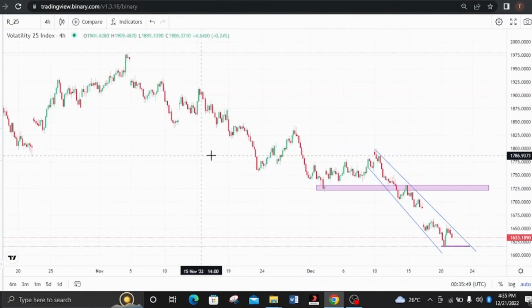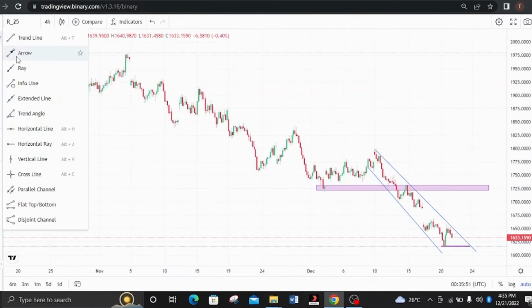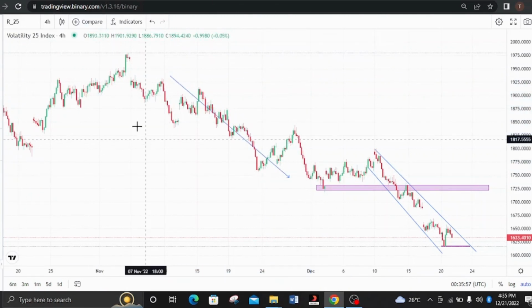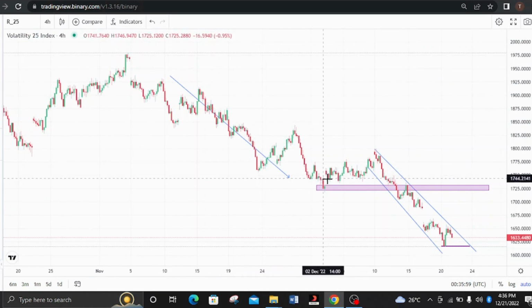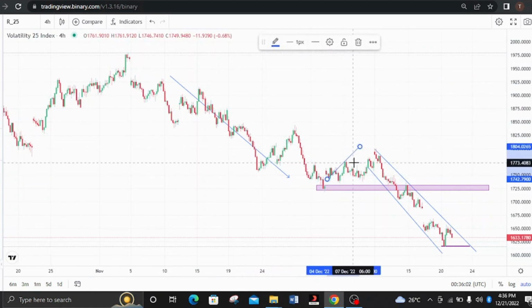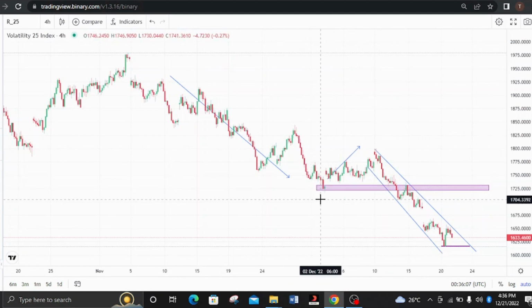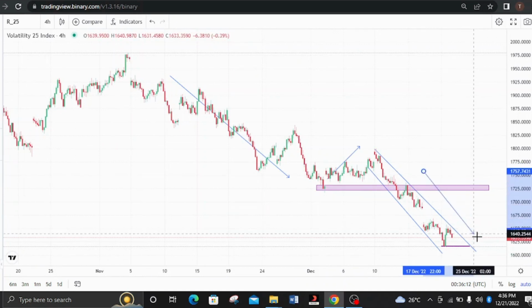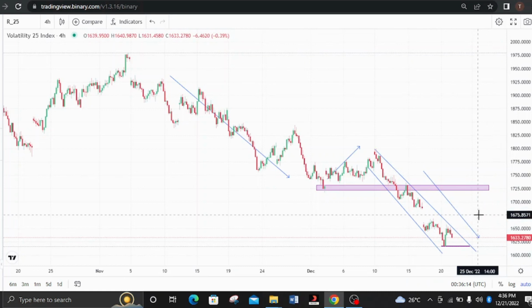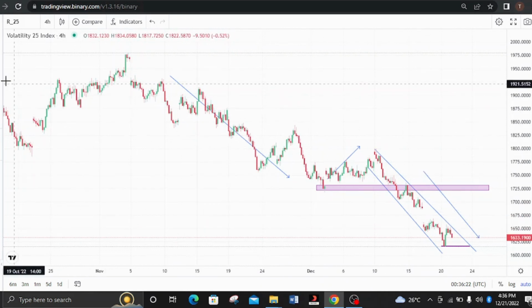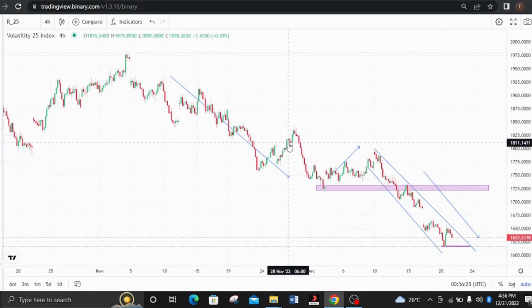What I can see here is that we had a massive push to the downside, and this push became what? It changed direction, or there was a change of character right there because of this retracement on this level. And then afterwards we had what? We had a pattern continuation of some sort, which I'd say was a flag right there.